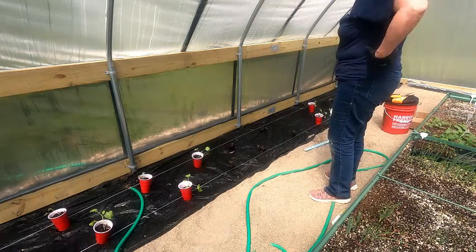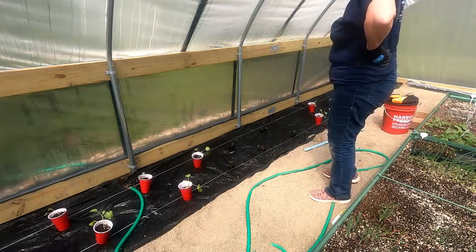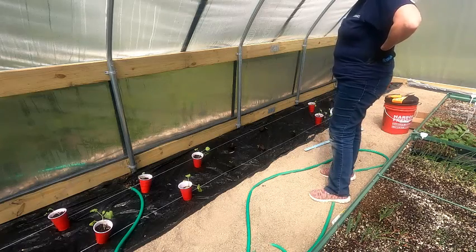Where I'm going to put them. So now it's a matter of just cutting an X where I want to put them and putting them in the ground.